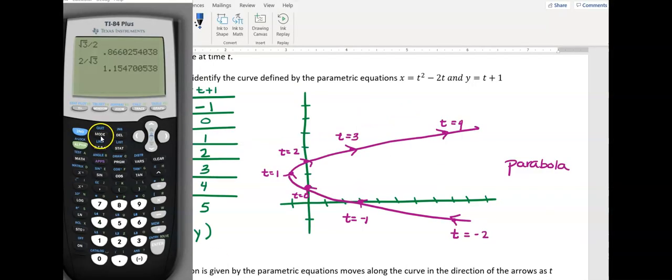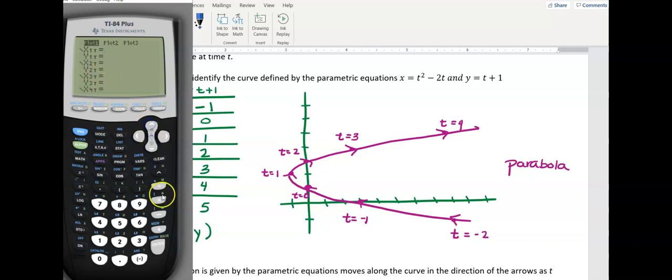So to begin, the first thing you need is to go to mode, make sure you're in radians, number 1, and then arrow down to where it says functions. We're not graphing things in terms of functions anymore, we're doing it in terms of parametric, P-A-R. So we're going to hit enter there, and that will change the mode of our calculator. Now we can go to y equals, and as you can see, we have a totally different look to our y equals.